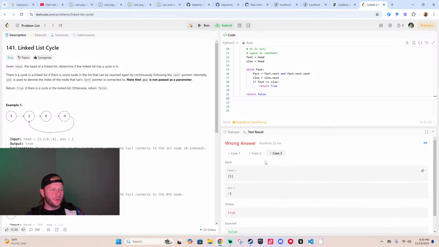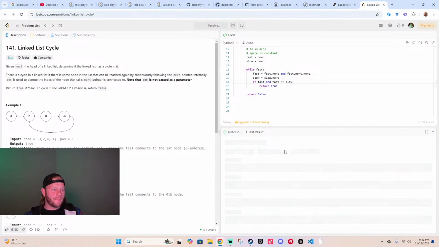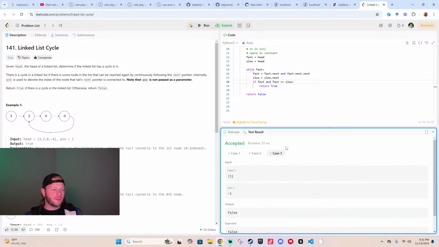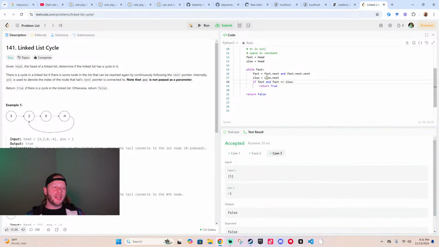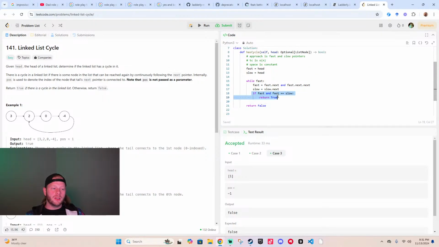I returned true because fast short-circuited, and they were both pointing at None. That's the reason I returned true. So I quickly added a check on fast to get rid of that case. I think this should work.